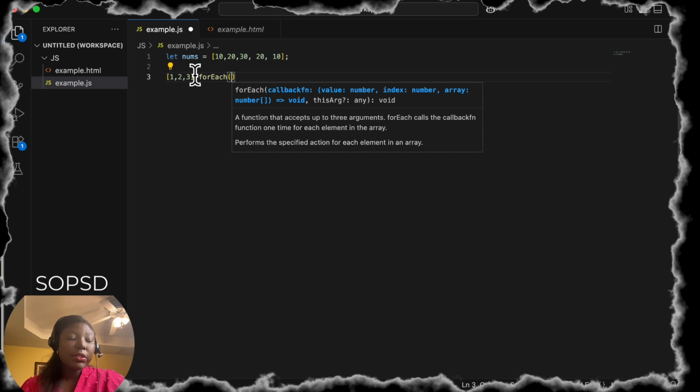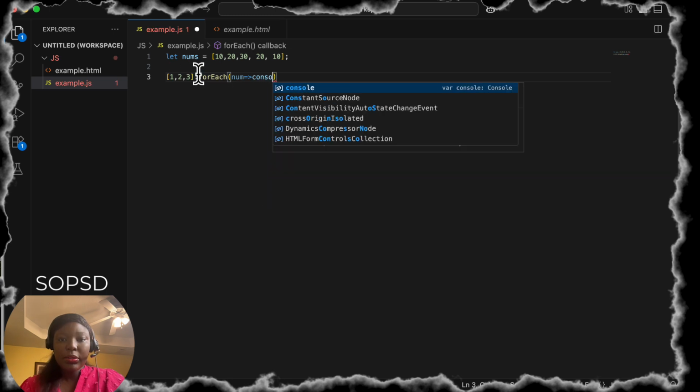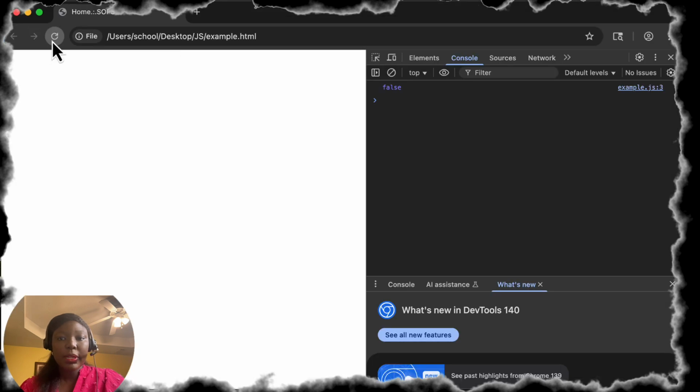So let's say, for instance, we want to multiply by 2. So let's say forEach num, let's say console.log, and let's say num multiply by 2. So we are looping through each item, and for each of the items we want to say that item multiply by 2. So we are running a function here. Let's see if it does that. So instead of 1, 2, 3, we'll have 2, 4, 6. I think that should be what we'll get. Yeah, we'll get 2, 4, 6. So it loops through and it does that.